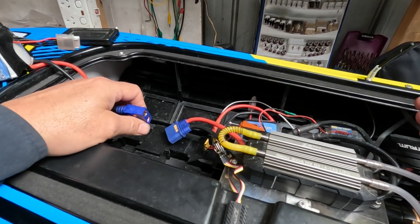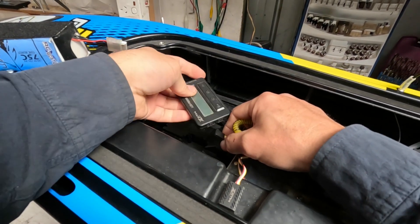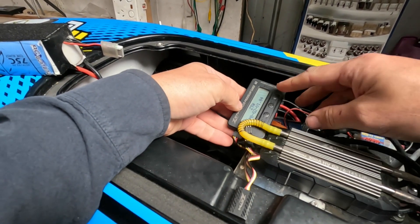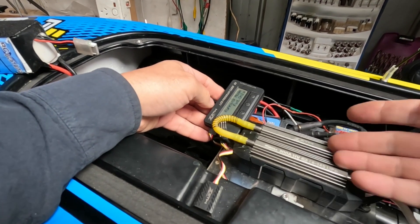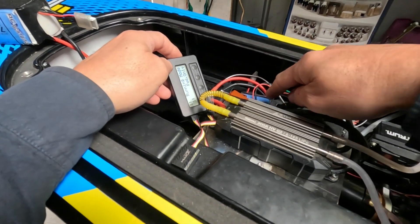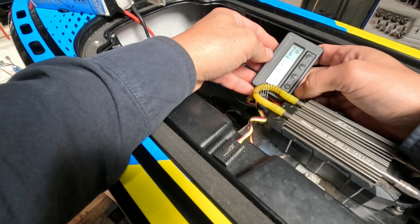It's a de-wined motor and this speed controller was in one or two other boats — I don't even know what it was set at. I just chucked it in and plugged it in and ran it a few times. I should have looked at the timing, but that's me. Nothing ran hot; batteries were a little on the warm side, maybe 45 degrees max. Everything else was probably in the 20s — stone cold, not much warmer than the water. Okay, running mode: forward only. I've just connected the battery; I haven't powered the receiver. Brake force: zero — I do not want any brakes.